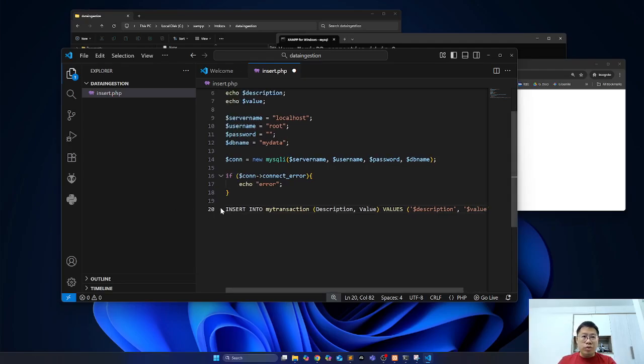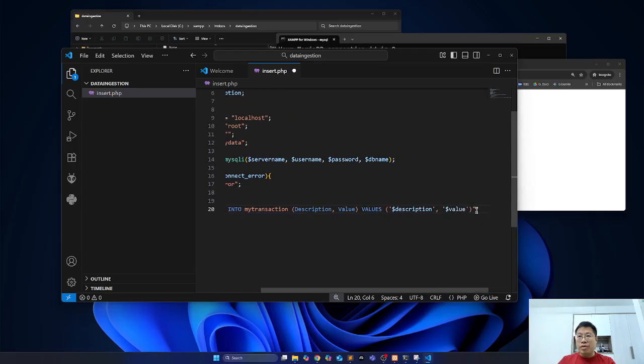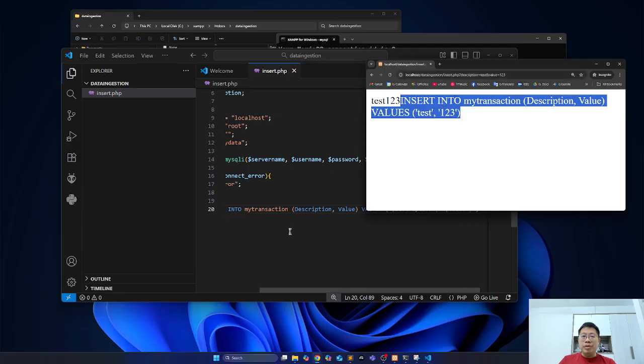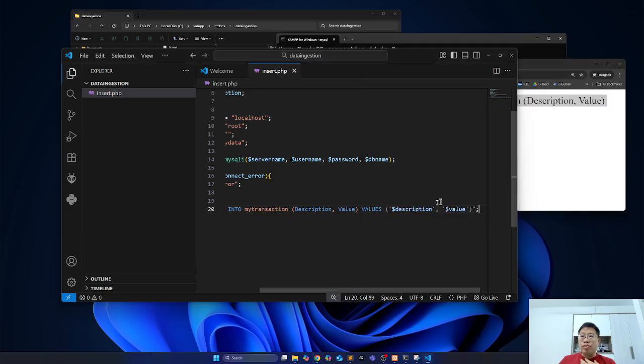What I want to show you is, let's try to echo this out first, to make sure that our command is okay. Okay, see, insert into my transaction. This is the value I put in. It looks good, but I think the last one is a value. I don't think I need that.